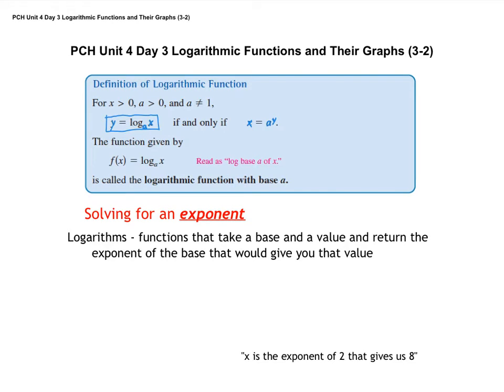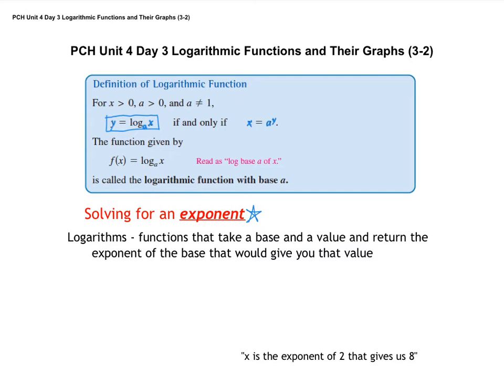Now, the most important thing to remember about logarithms is that the solution to a logarithm, or what a logarithm equals, is an exponent. We are looking for an exponent, and that's why I have this bold and italicized and underlined and now starred. Keep in mind that these are exponents that we're dealing with. If you keep that in the forefront of your mind, then all the rules that we're going to learn and all the other stuff that we're going to do will make a whole lot more sense.